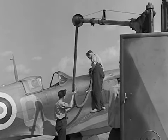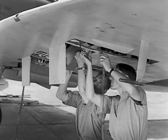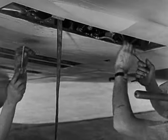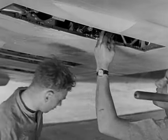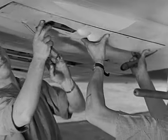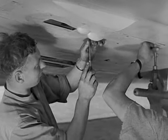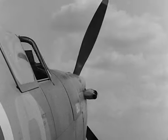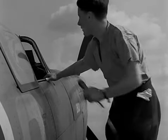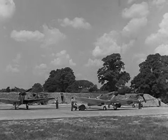Refueling is now nearly completed, and it won't be long now before the aircraft are ready to take off again. The new ammunition tanks are loaded in and the canvas leads threaded through the swan necks. Here's the last one being done. The armourer cocks it, and panel and ammunition door are secured. He reports to the pilot, guns loaded and cocked. The senior officer present gives the order to start the engines and the flight is off again.